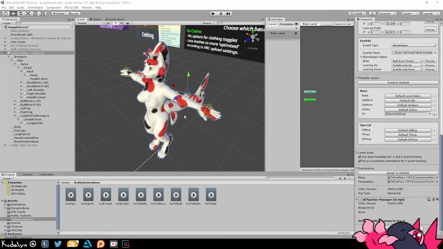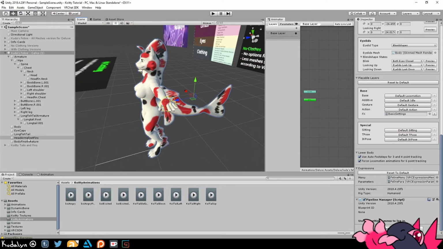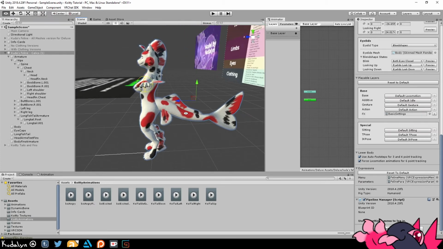Right. One more thing we have to do is change the bounding box of the assets that we just added so that it matches the bounding box of the body. What the bounding box does is it makes it so that if you look away from the person's avatar, it will hide things from view. If you make the bounding box smaller than the bounding box of the body, those objects will disappear first. So sometimes you can see it, other people's hair or collars, those disappear suddenly if you look at them out of the edge of your eye. That's what the bounding box is.